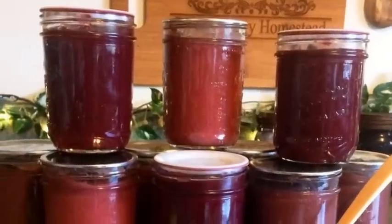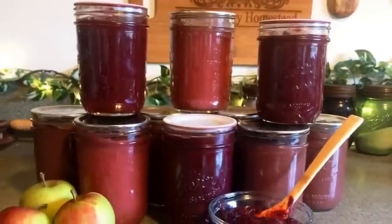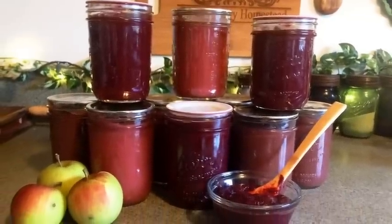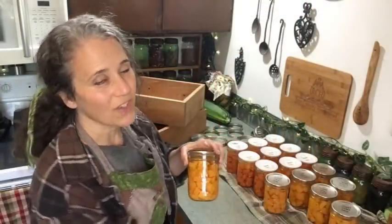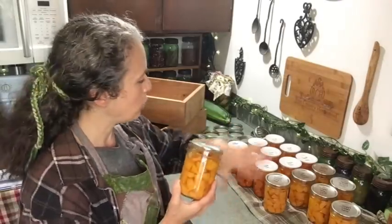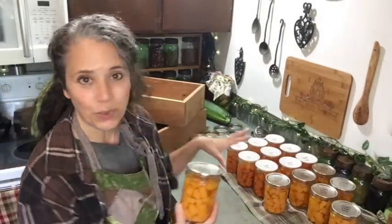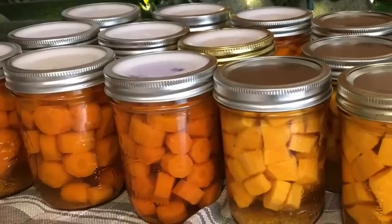This is why it's very important to remove all the rings — no matter what's in the jar and no matter how you plan on storing them — and wash them very well. If you're going to put them back on like I do with some jars, make sure they are completely dry, both the rings and the jars themselves. Everything gets washed once all the stuff is sealed, whether Tattler or metal lids.